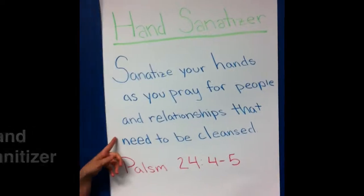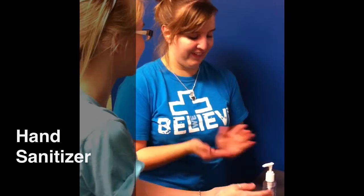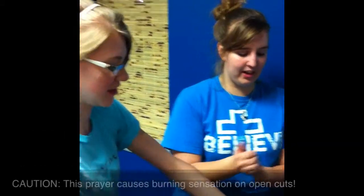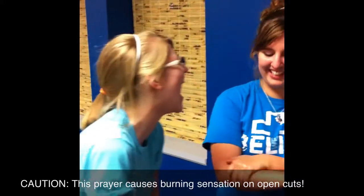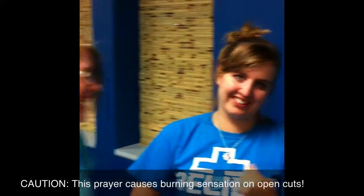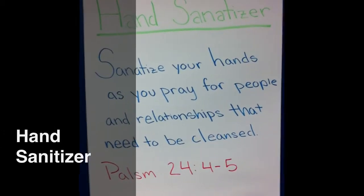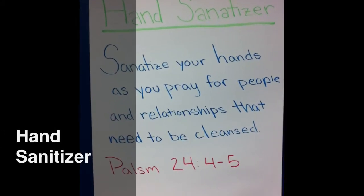The fourth one is the hand sanitizer one. The hand sanitizer one is where you're talking about relationships and cleansing. If you need anything that you need to be clean for, you use it to cleanse yourself, though it can burn if you have cuts. It just cleanses you as you pray about relationships that may need to be fixed or need cleansing.